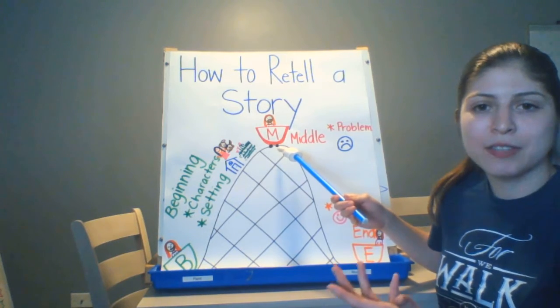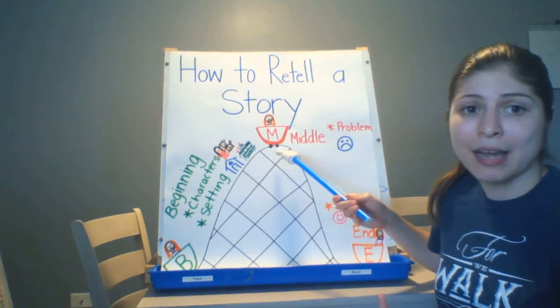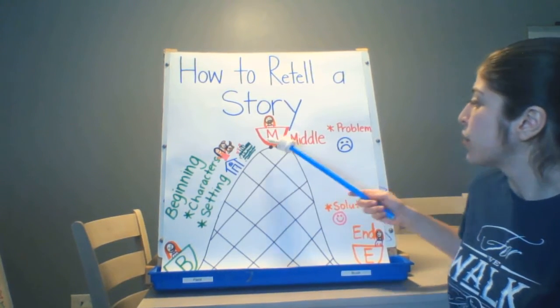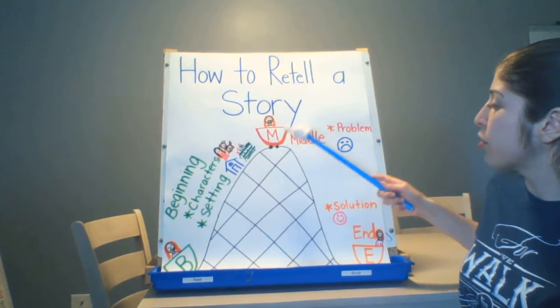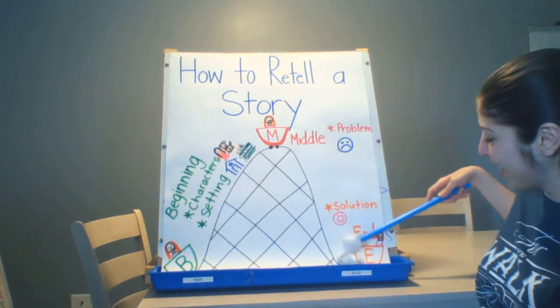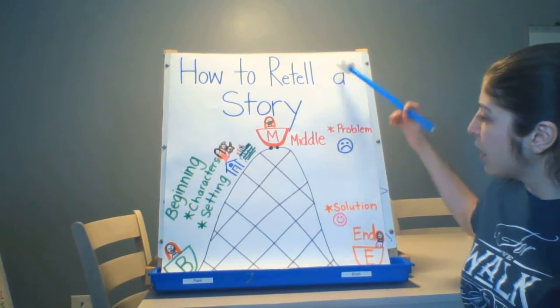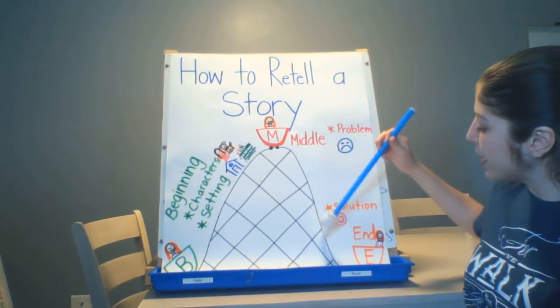Okay, so there's another sad face to represent the story, what's going on that's causing an issue, what is making the characters feel sad, or what's something that's going on that the other characters have to try to solve. Okay, so when you think about a roller coaster at the very top, that could kind of be scary because you're about to go all the way down.